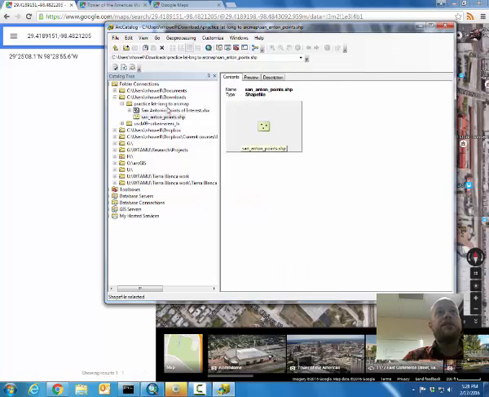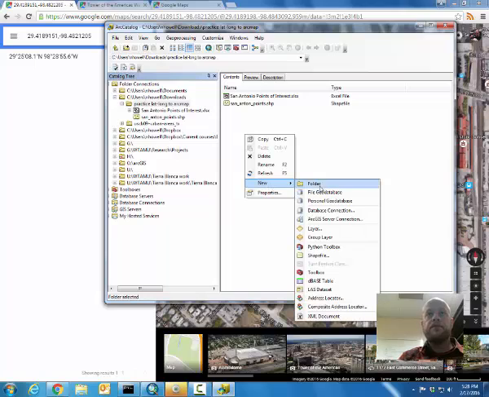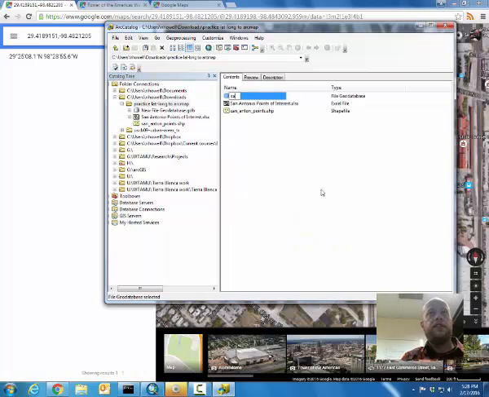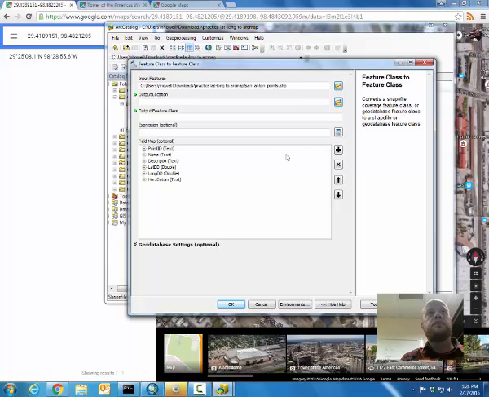And now to make it better, I'll go ahead and make a new file geodatabase, San Antonio data, and I'll export this, right click on it, export to the geodatabase from the shapefile.